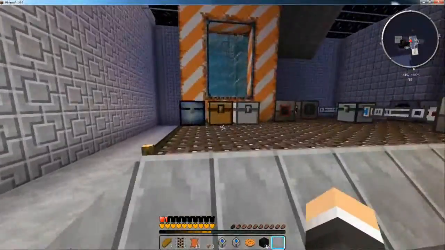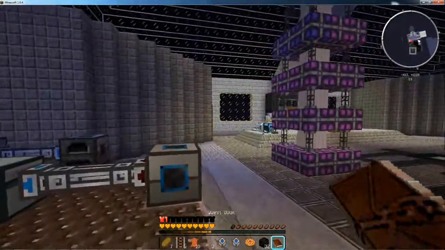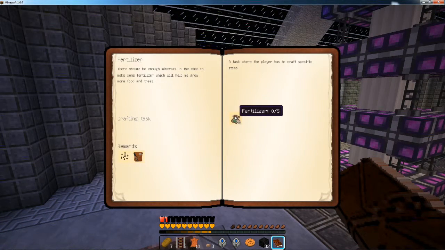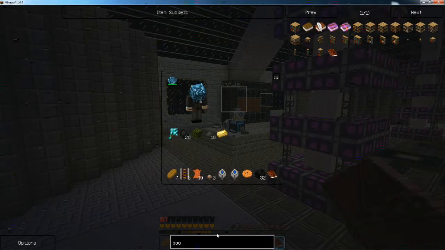Wow, where did I put my book again? Let's try to get one quest done by today. I know today hasn't been very eventful, but I've been doing a little odds and ends, trying to get stuff done. Fertilizer. How do you make fertilizer? There should be enough materials in the mine to grow some fertilizer, which will help me grow some food and trees. Okay. Now let's just see how to make fertilizer.